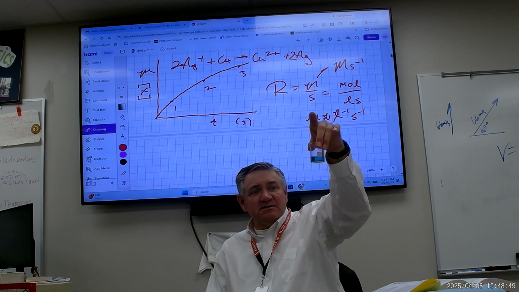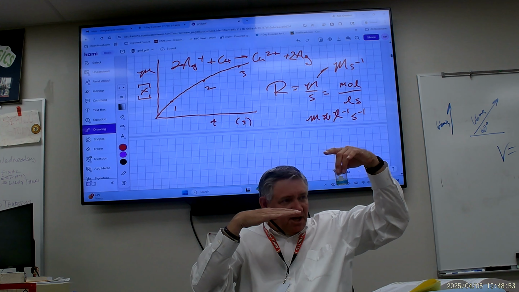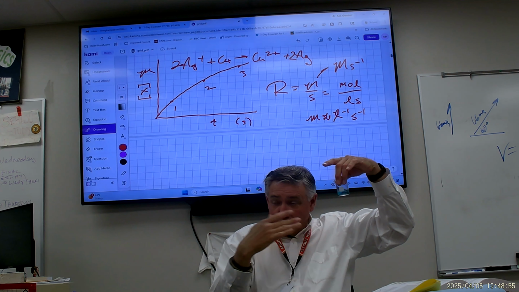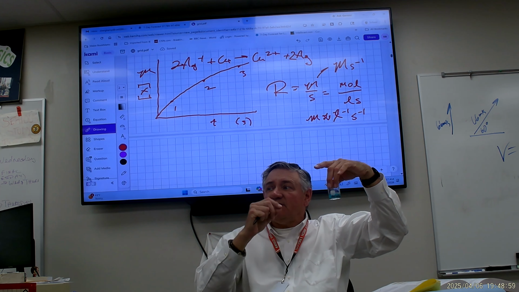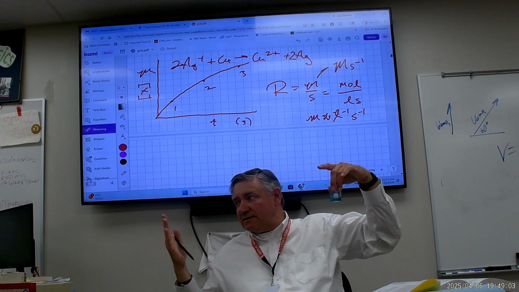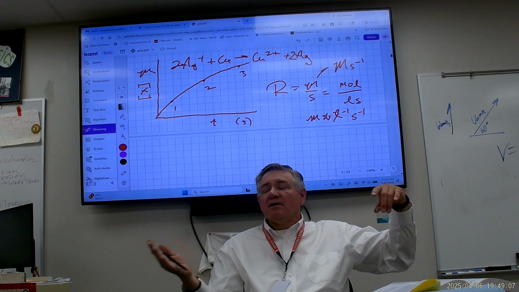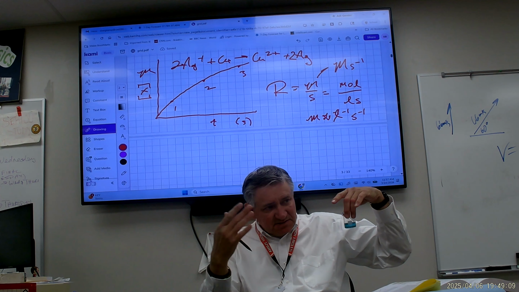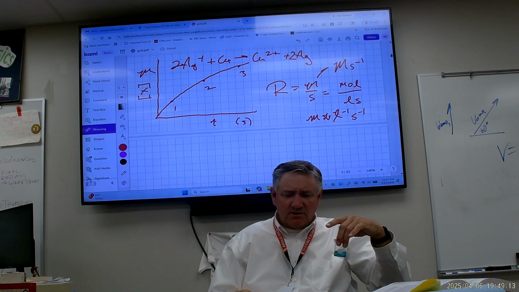Initially, those copper ions would start to form very quickly as that single displacement reaction took place. So if you look at this from yesterday, the copper ion solution hasn't changed. Okay? We know that the cool part about this reaction is that we can visually see it. We can see that it's producing copper ions, and we can look at that and go, okay, hey, it's turning blue because that's the color of copper ions. This wouldn't work with something that doesn't have a distinctive color to it, but this one we can visually see it. Oh yeah, right, concentration is going to go up.